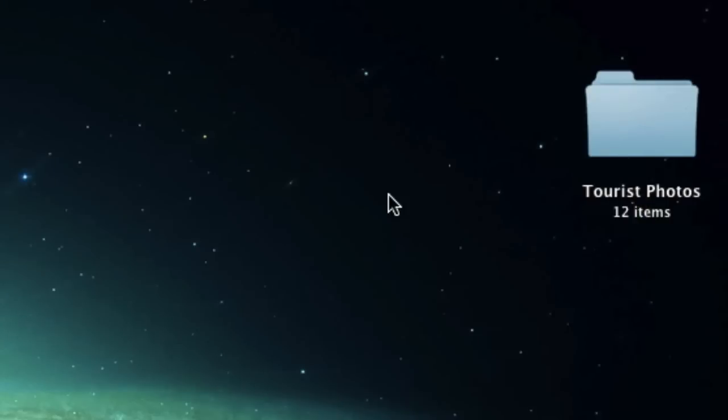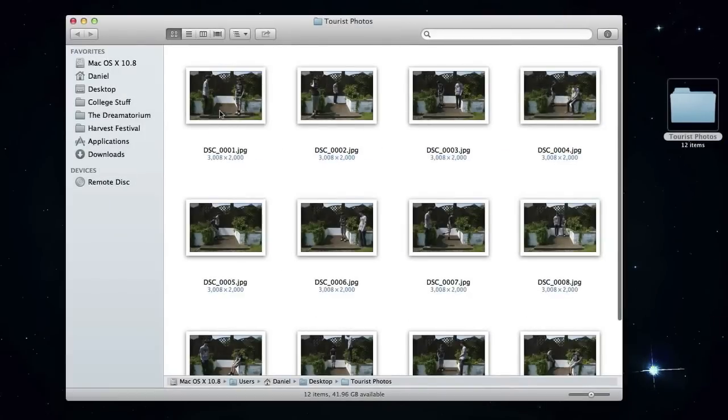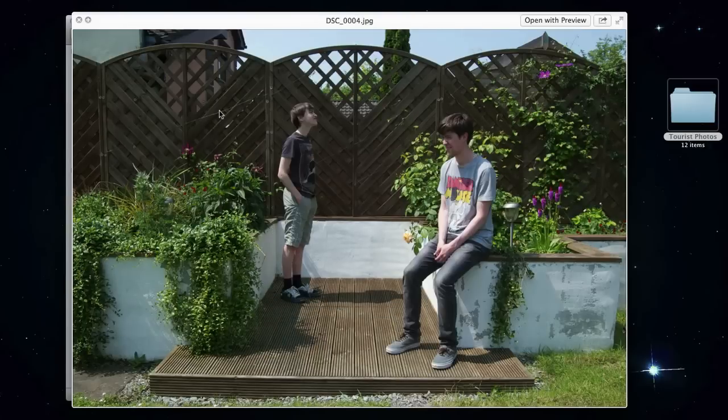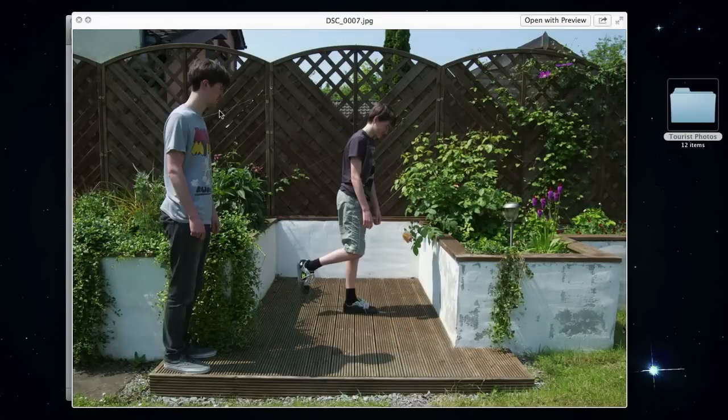So I've imported my photographs — they're here in a folder on my desktop. As you can see, we've taken 12 in the end, just to be sure. It's always better to take more than less. And remember, in a real-world situation, wait at least 10 seconds between taking each photograph, because you need to wait for people to get out of the way so you can get a clean view of what you want to take. Don't take them all in a row, because that won't work.